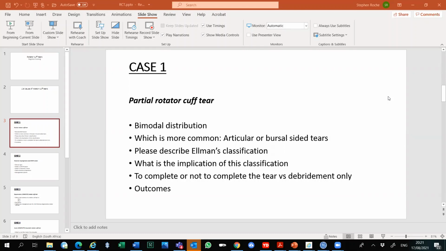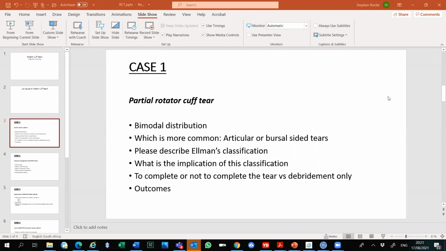So return to sports about 80%, eh? And to the same levels about 60%. So for the older age group, it's very different. That's why it's very important to distinguish which two types they are and which groups they are, whether you debride or not debride. So that's very important. It's quite surprising.